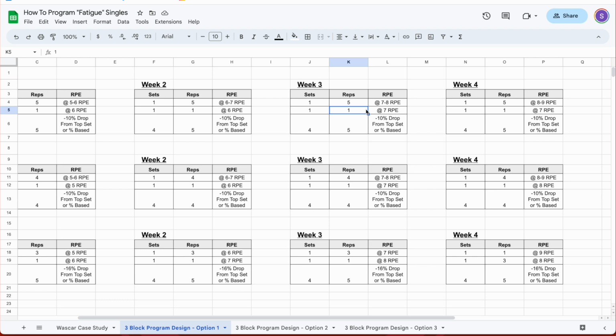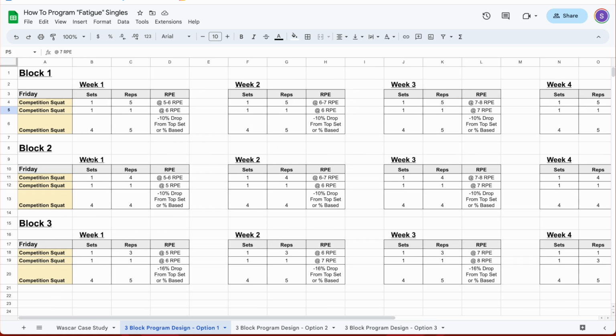And what that does for a lifter is because it's more weight, it tends to be motivating. Anytime a lifter gets to go up in weight, there tends to be a novelty to that versus dropping down in weight, which is one of the issues of doing the single and then dropping down to a set of 5. So here we can see that first block, high priority on rep work, singles take a big back seat.